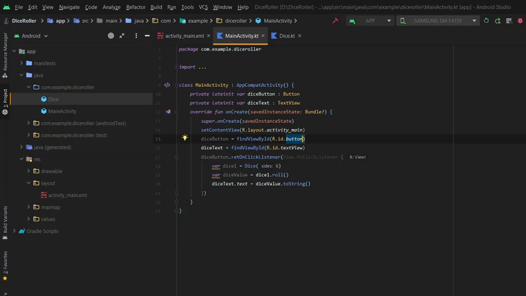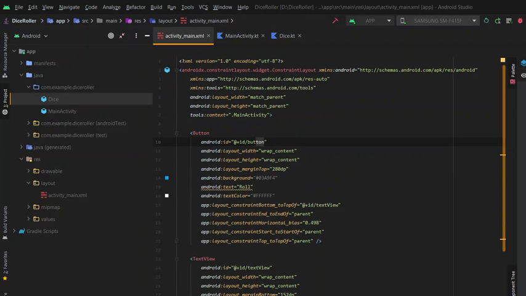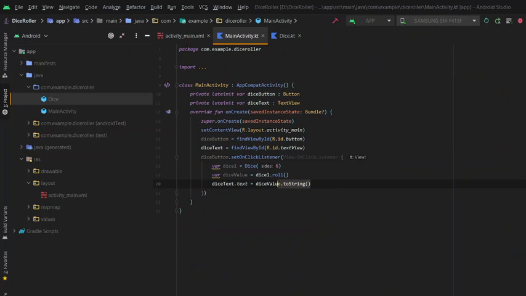So for the dice button, with the help of the button ID, we have bound that view to this variable. We have set an on click listener here, just like applets in Java, and we have created an instance of the helper class Dice here, named dice one, and we just roll it. Means we have called the function and we are setting the text view, here is the text view, right? We are setting this text with the random integer. Any doubts?